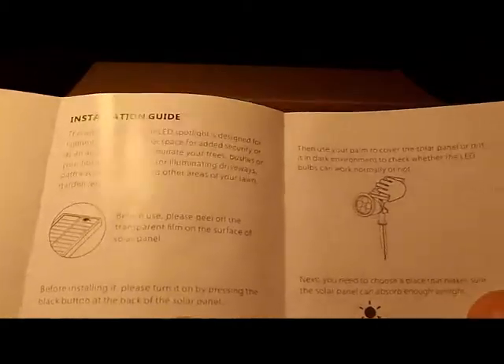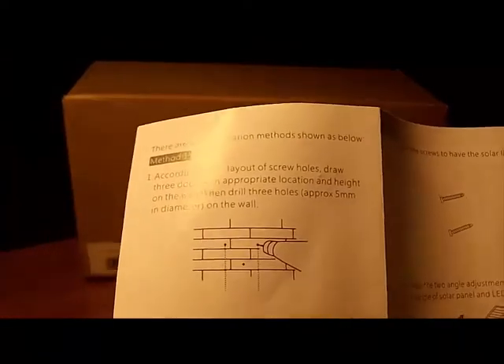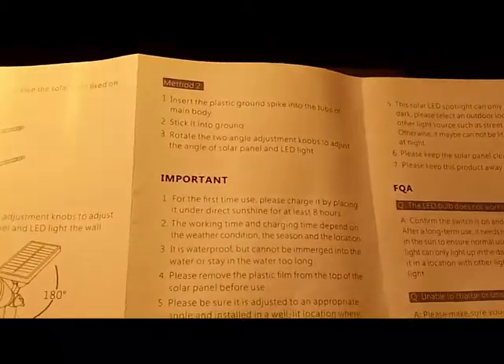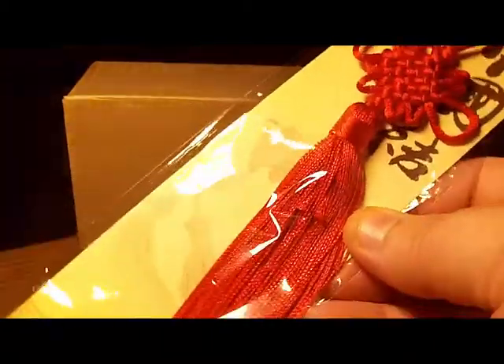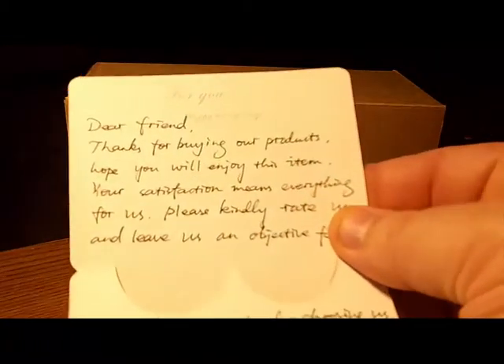The installation guide is a little bit longer because you can use it a few different ways. There's about how to mount it to the wall. Also some important facts and correct disposal of the product. You're also going to be getting a little gift — it's like a Chinese New Year type thing; I'm not sure really what it means but you're still getting one. And you're also going to get one of these cards — it's a little thank-you note from the company, a little handwritten note. So that's kind of cool to see them care about who they're selling to.